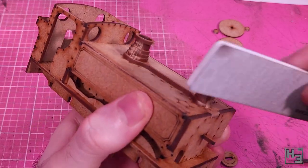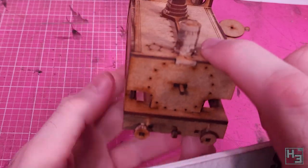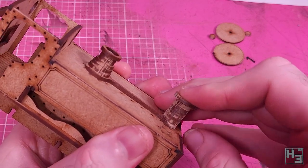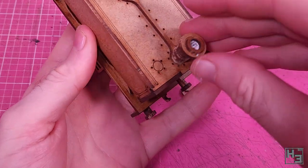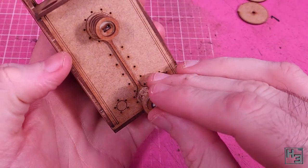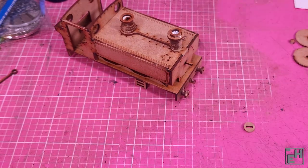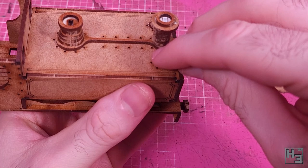The smokestack is pretty much the same idea, except most of the rings are the same size. I gave it a light sanding just to make it look a bit smoother, which wasn't strictly necessary but made a slight improvement without much effort. The top two discs are different sizes, and again the inner support doesn't go all the way to the top. I left one of the smaller discs out because otherwise there wouldn't be anything to fit the wider top part onto. The top ring on both pieces had to be eyeballed.